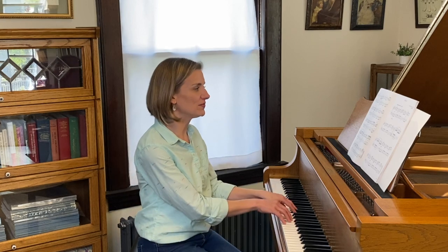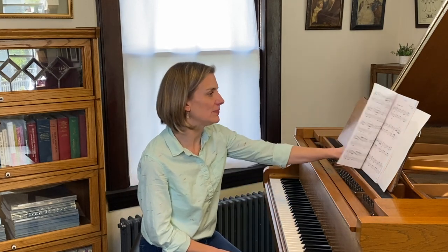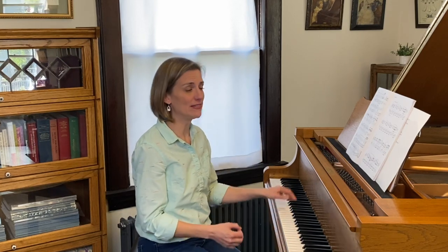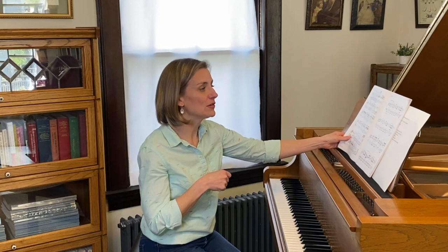So the B section starts in 51. 50 has the arpeggio, as well as back at the beginning, measure 16, your student needs to be ready to finish this part with the arpeggio going up to middle C. That is a problem spot that my students sometimes mess up. So you have to circle that fingering or highlight it or something along those lines so that they're ready to put their two on the G and continue up that arpeggio.